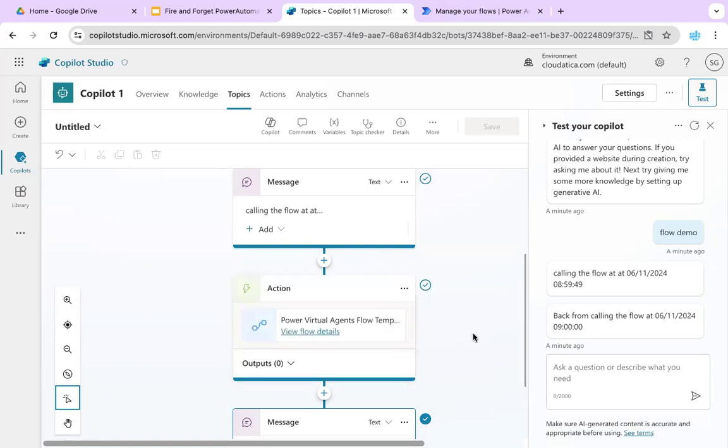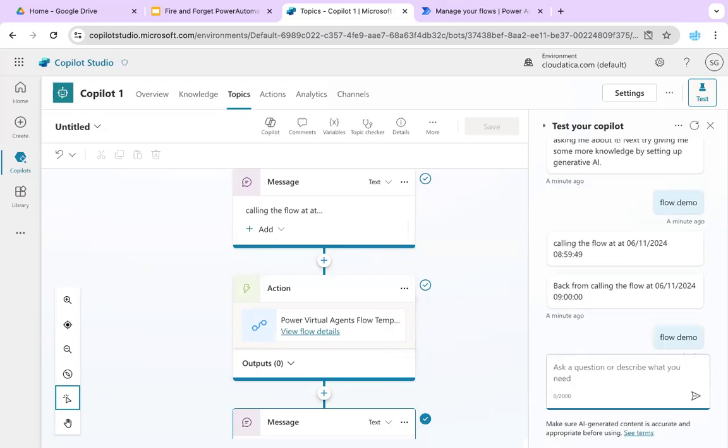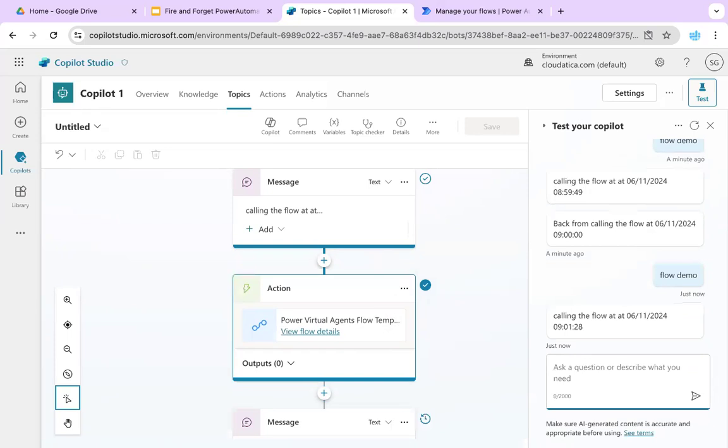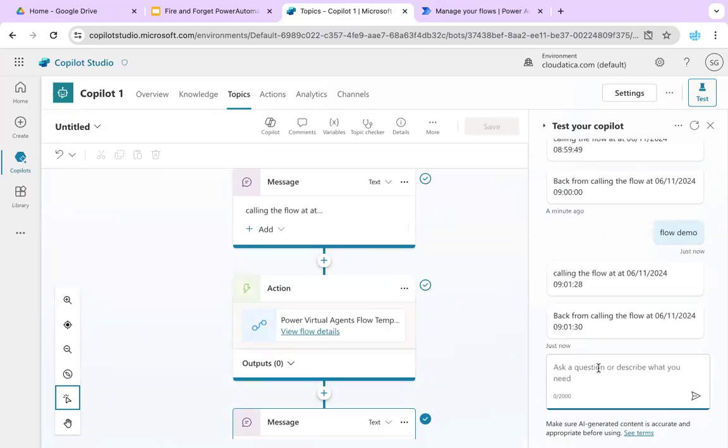Okay, so I'll refresh it. And if it has taken the new version, we should not see so much time. So let's try it again. Flow demo. Okay, as you can see, it came back very quickly because it was not waiting. While Power Automate is still running, doing its delay job or database call or whatever, the call came back in just 2 seconds. This 2 seconds is only used for communication, maybe some basic things from Power Automate, and that's it.